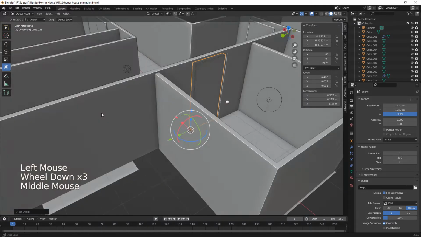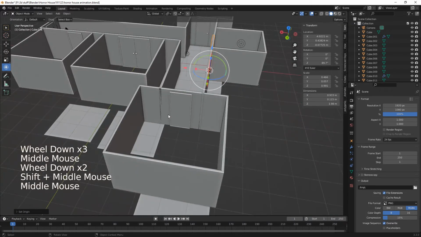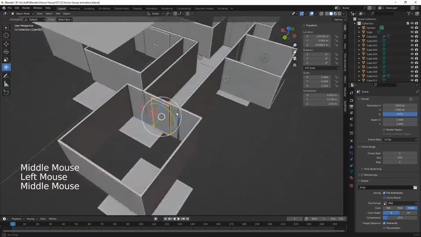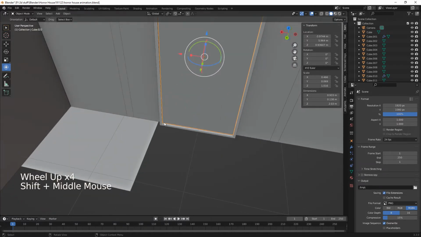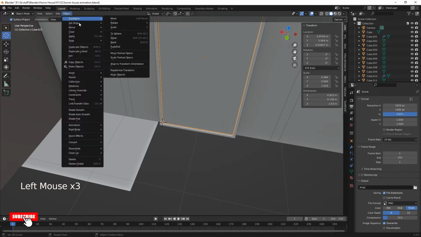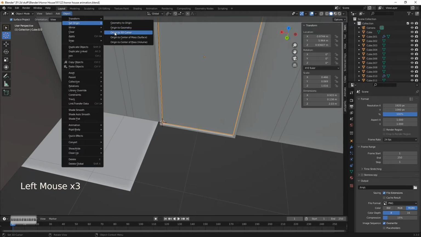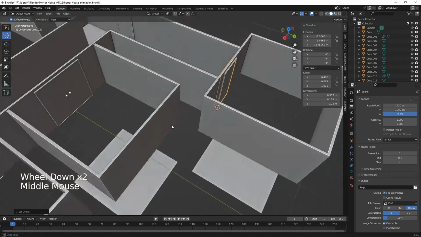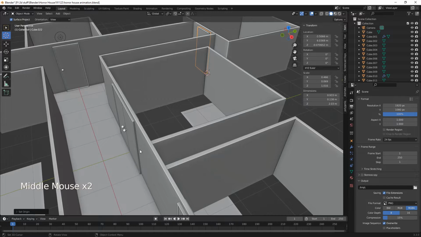Just double check, and then the last one. Where's the door handle on that side? So we can just move it over to the corner bottom there, and then Object, Set Origin to 3D Cursor. So that means all our doors will open nicely.